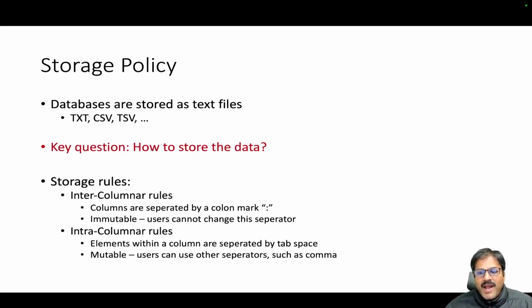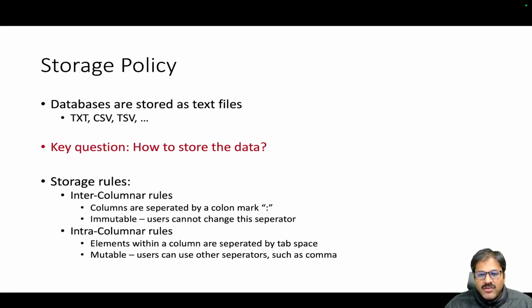Once you are planning to create the text files, the key question is, how do we store? To store the data in a file, we have come up with rules: intercolumnar rules, that is the rules to be followed across the columns, and intra-columnar rules, the rules to be followed within the column.